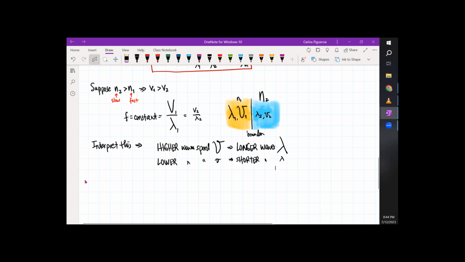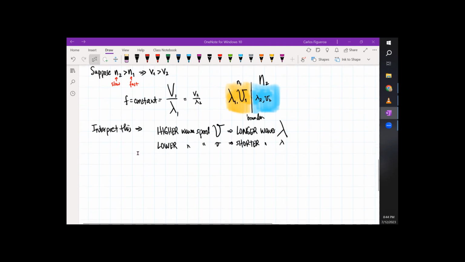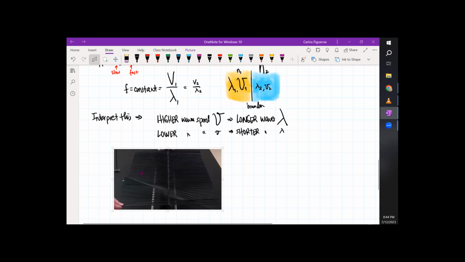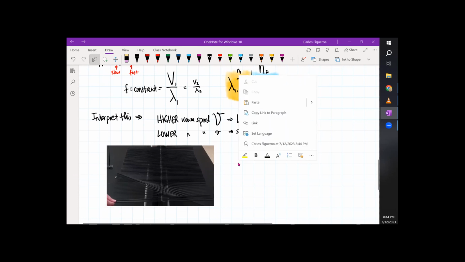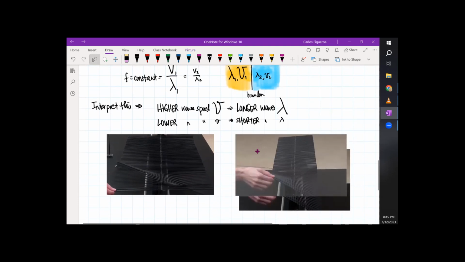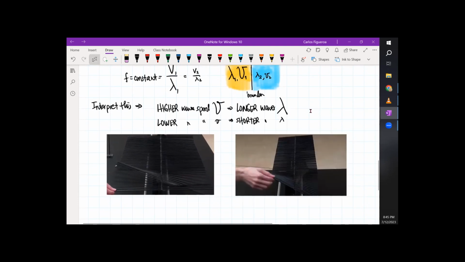So what I'm going to do here is show you a video, and to set you up for the video, I have two images that I want to show you. This is one video, and this was with the Shive wave machine that we've talked about already. What I want you to pay attention to is the length of the rods. In this image, you're seeing that these guys are longer rods.